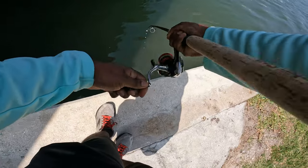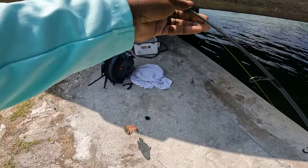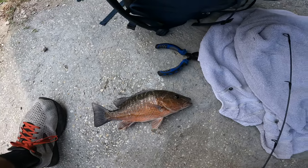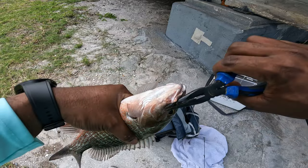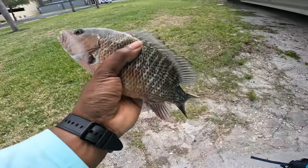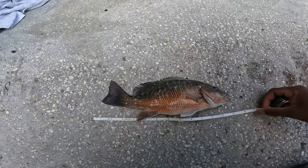I got one — whatever it is, it's big. Oh yeah, yes sir! That is my fifth one. Look at this thing, guys — oh my God. He fought hard. That's what I was looking for, that's a monster. Monster mangrove snapper right there. Gotta be easy at 12 or 13 inches. Look at the girth on him, man. This guy is definitely worth the weight. Look at his belly — this thing is fat. That's gonna be our limit for mangrove snapper today. Let's get a measurement on this bad boy — that is a 12-incher all day.